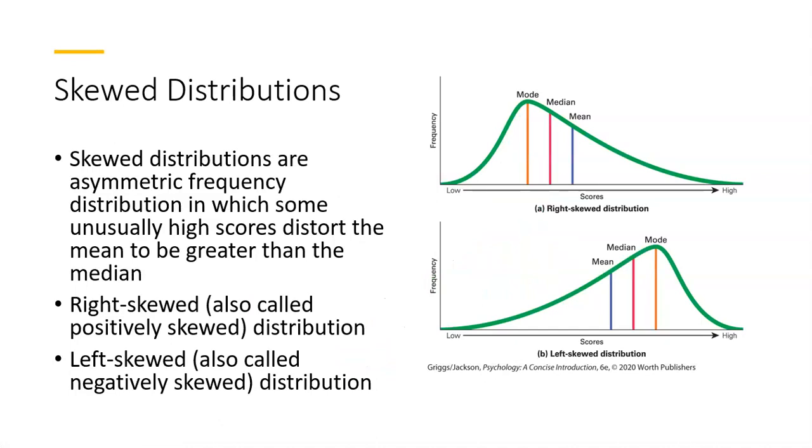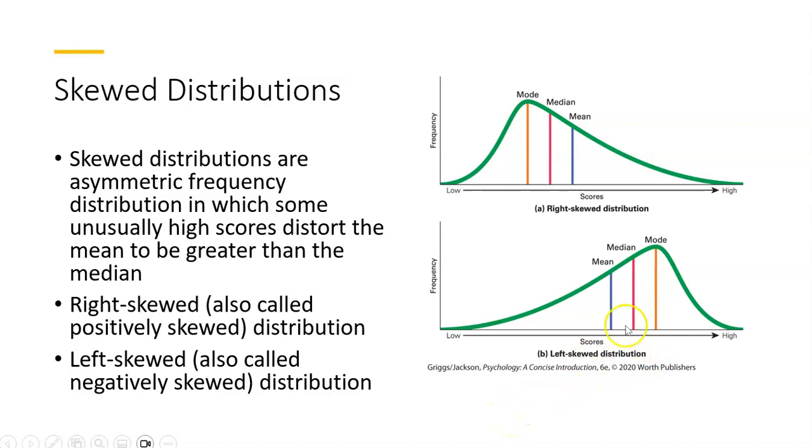Skewed distributions are asymmetrical, meaning that if you have a skew off to the high scores, it's going to pull your mean in the direction of that tail. So the blue line for the mean, when you have a skew that's to the right, is pulling the mean toward the tail that is stretched out. The median is going to be a little less affected. The mode isn't going to be affected at all because it's the most common score. The mean is affected because it takes into consideration every single score in the distribution.